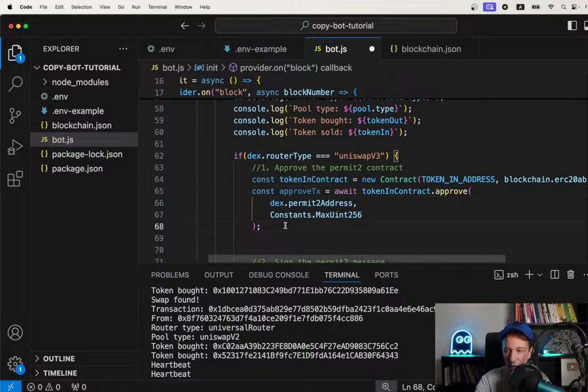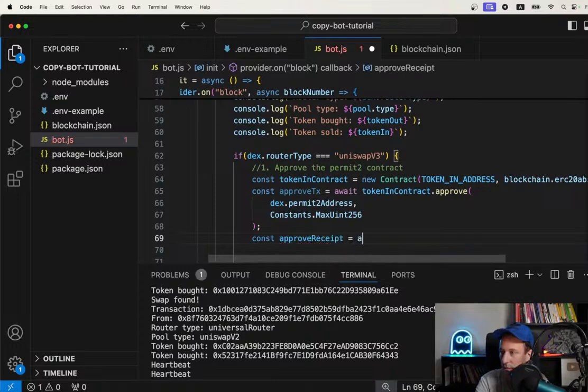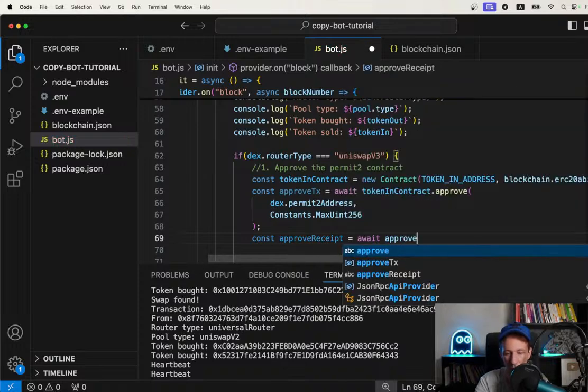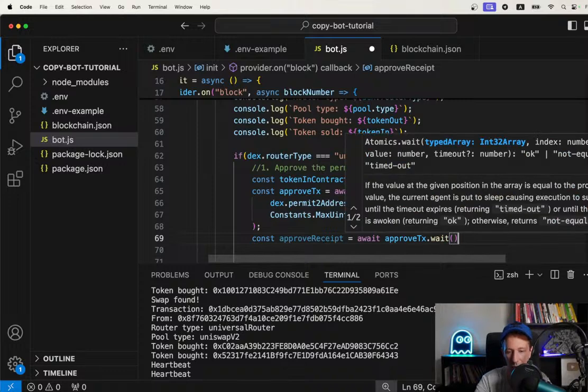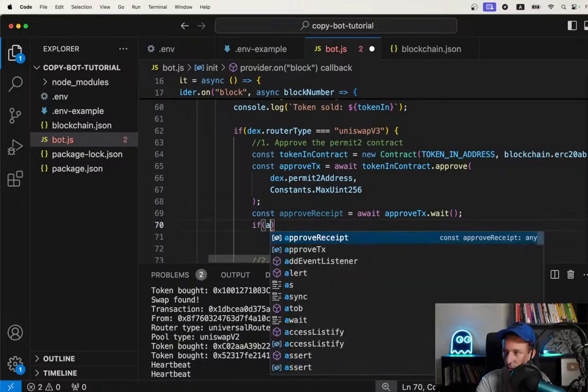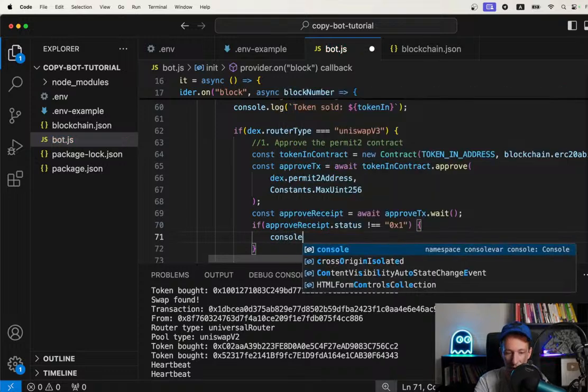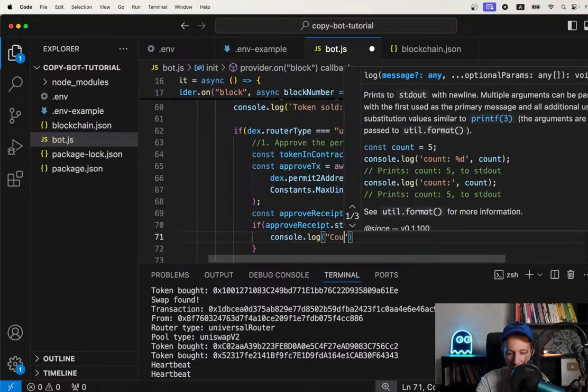We also need to wait for the transaction to be mined. Await approve transaction wait, so approve receipt. Now let's make sure that this approval worked. If the approve receipt status is different from this value, it means that it failed, so we're just going to stop here.